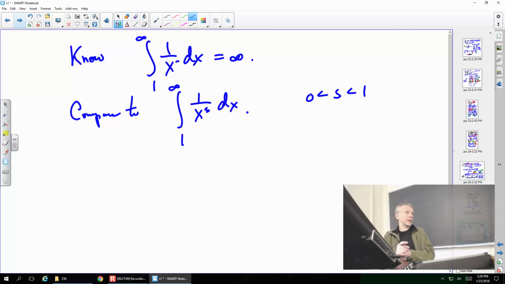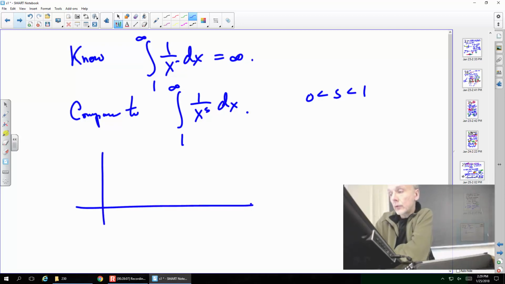The answer you might already remember. We looked into that. Remember what the answer is? Well, that doesn't matter. The point is, it will be based on the comparison of the two functions, which will produce the comparison of the two integrals. So let me compare. 1 over x is this. Where is the other one? Above or below?